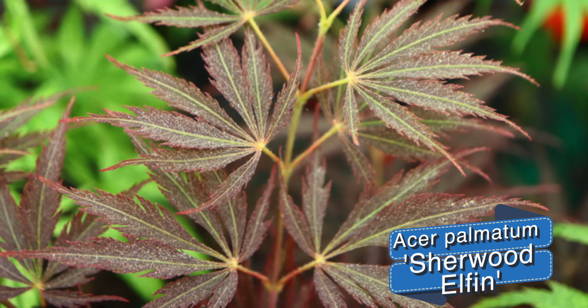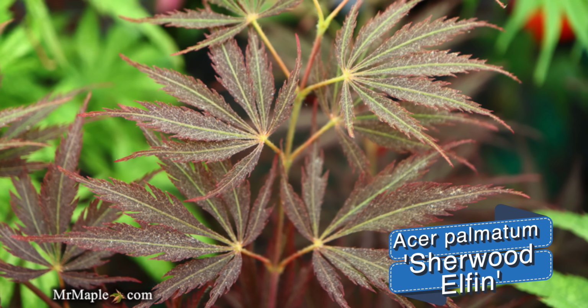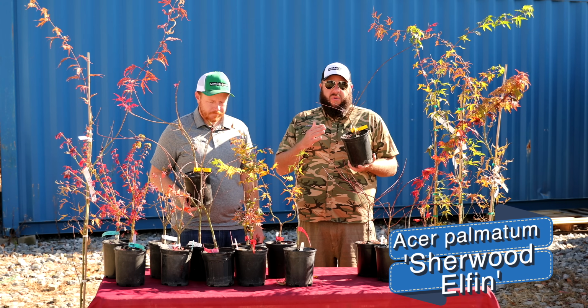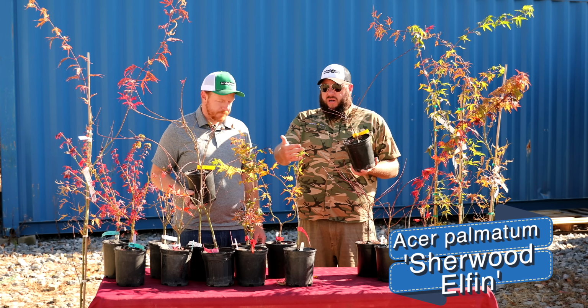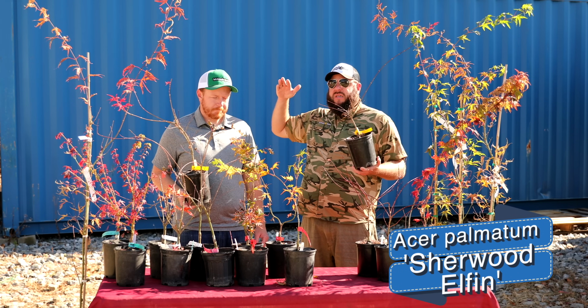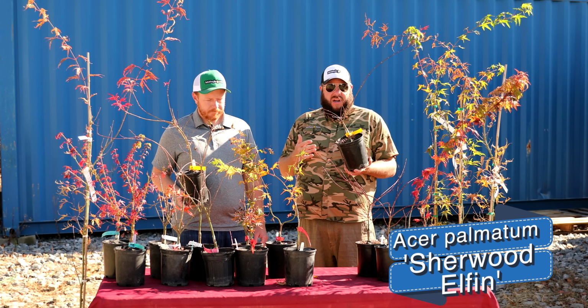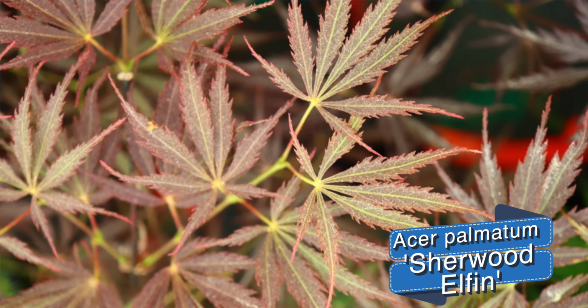Yeah, I would say this is a fun pairing with something like that Green Twinkles we talked about earlier. Both aren't lace leaves, but they're kind of low and mounding and really showy. I mean, this one looks great in a conifer garden. I've got it up at Hillstone Arboretum up against a rock wall, so you can have that texture going on. It does tend to put on some semi-pendulous branches that tend to spiral out there, making it very unique in its shape. Sherwood Elfin, though, just a fun overall plant.